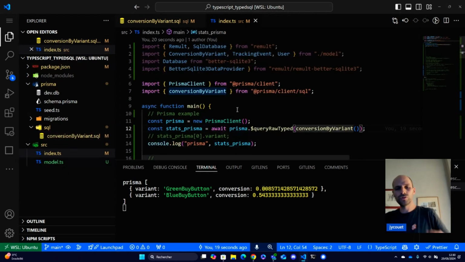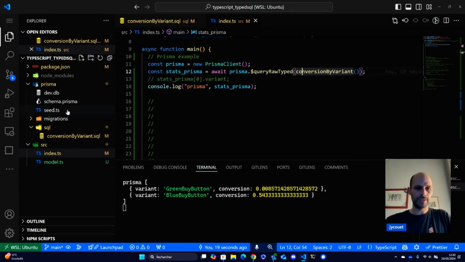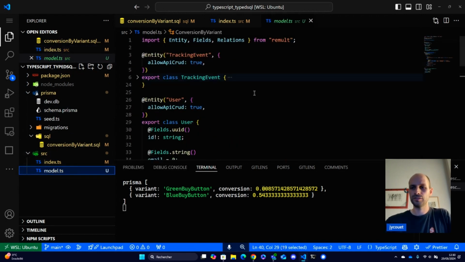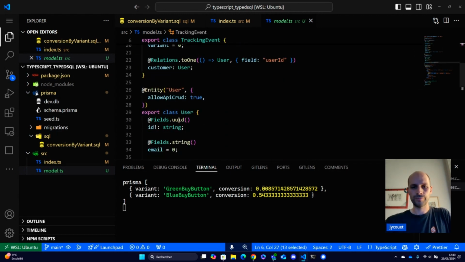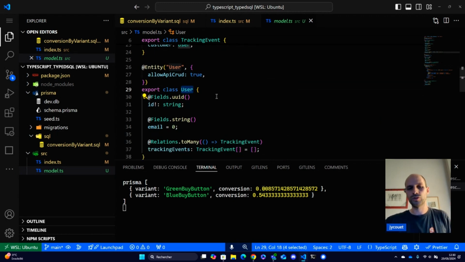So how would I do it in Remult? I have another file. Instead of this schema.prisma, we have a file called model.ts. It's basically a TypeScript file where I define my entities: tracking event and user. Exactly like what was done on the other side, just here it's in TypeScript.